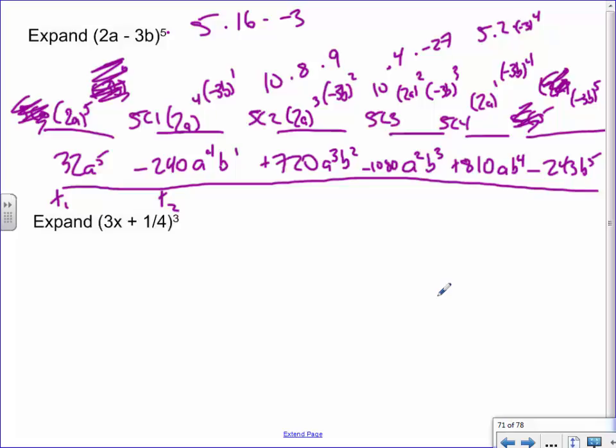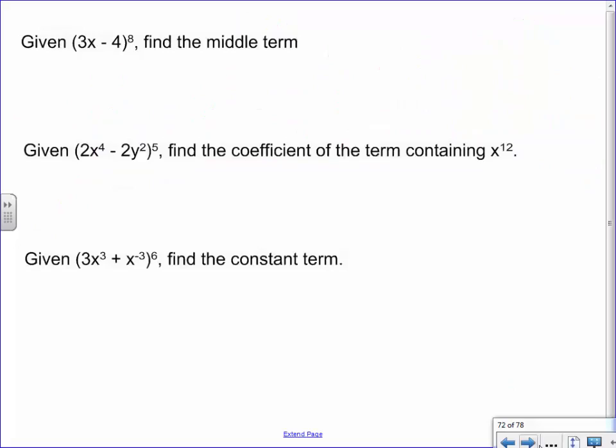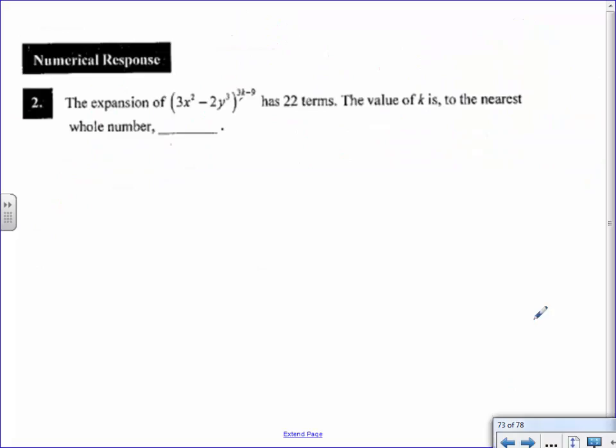So I want to skip ahead here. Why don't I show you guys some of the diploma questions now? Because if you get the concept of how to do this, I should just show you how they've assessed in the past. So I'll skip these ones and we'll come back to them. Let's find this one here.